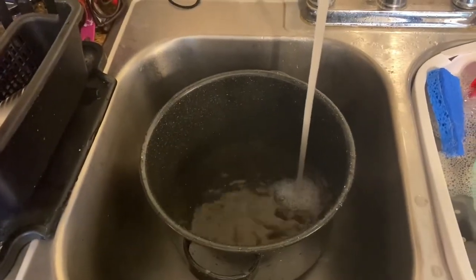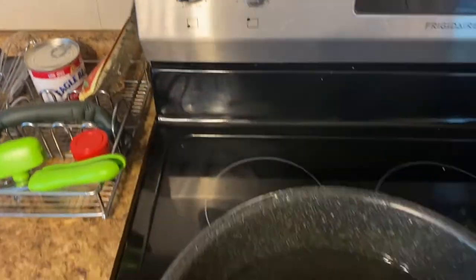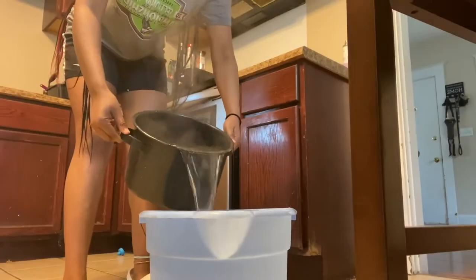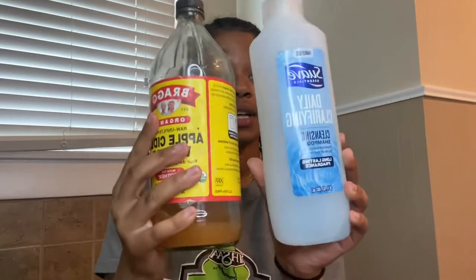So let's go boil some water. So I just got done boiling my water, and now I'm going to put in this Suave daily clarifying shampoo. And I'm also going to be putting in this apple cider vinegar. And I was going to put my Head and Shoulders, but I just realized I ran out of Head and Shoulders. So I'm just going to be using these two products, put them in the bucket, and then place my tools in the bucket.